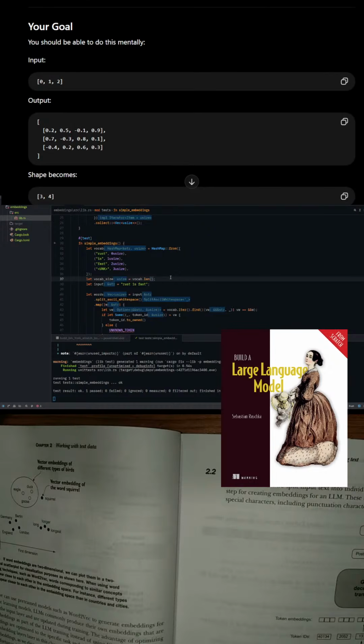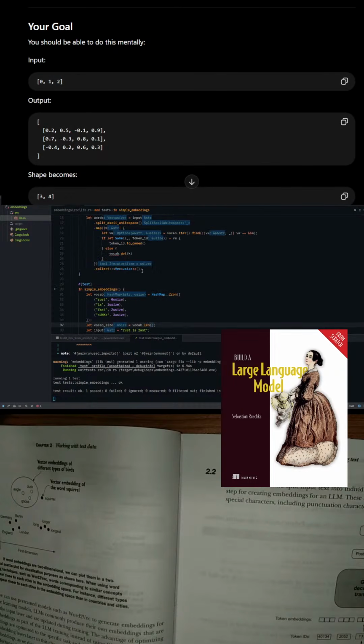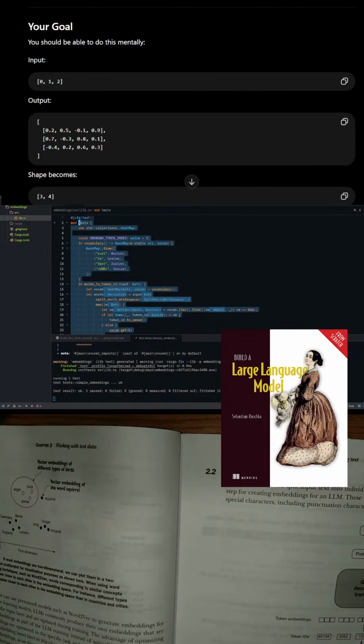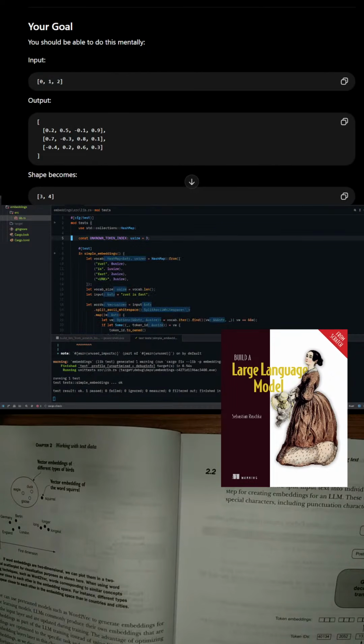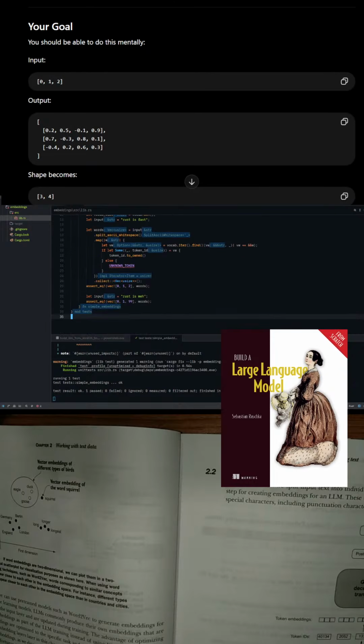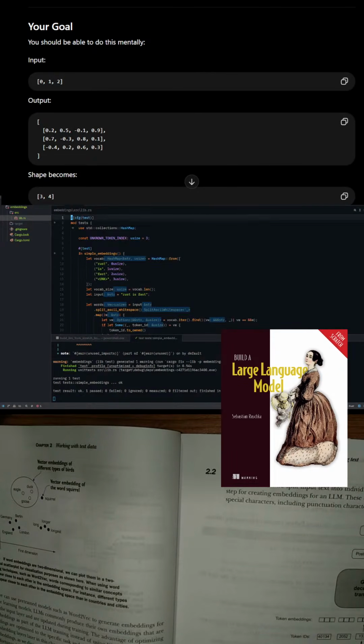I wonder what's the impact of that. I think there's none, right? I think there's none. Never mind. Yep, Rust, I'm using Rust. Unknown token ID.